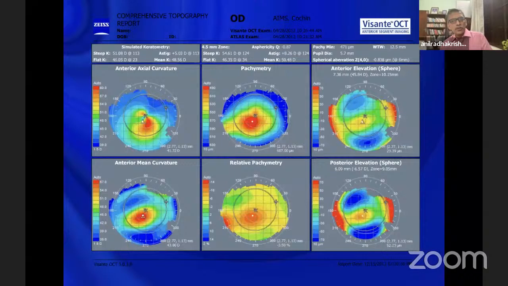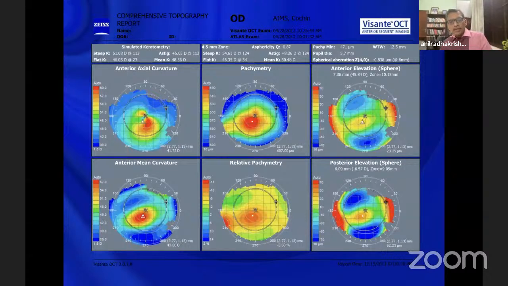See, this corresponds to the pupillary area, and one of these will correspond to 1 millimeter. So the 3 millimeter area will be somewhere around this. Within that area, there are more than 3 color changes, which is suggestive of an abrupt change in the corneal curvature, which is suggestive of keratoconus. Then there is a relative pachymetry map in which you can see some crowding of colors over here. Up to 9% can be considered normal, 9 to 12% is suspect, and more than 12% is usually suggestive of pathology.